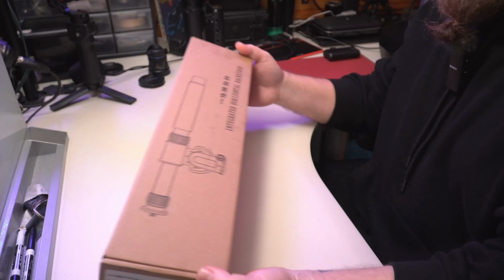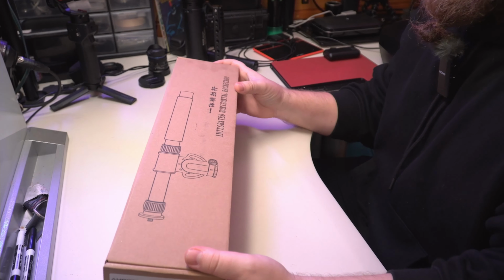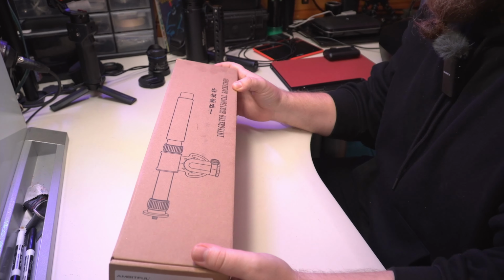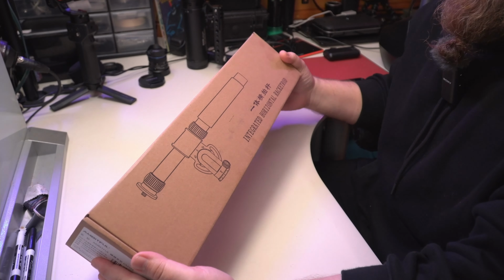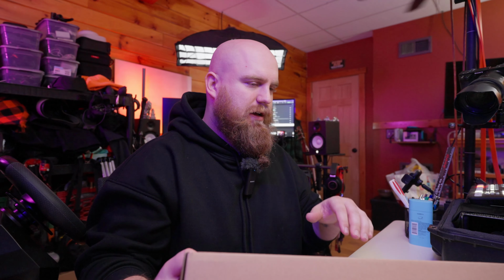All right, we've got something a little bit different today. It's sort of like an interim piece. It works as a part to other equipment. Anyway, let's check it out. As you can see, the box says integrated horizontal racket rod, which I think is a really cool name for this, but it's definitely a tripod overhead extender.